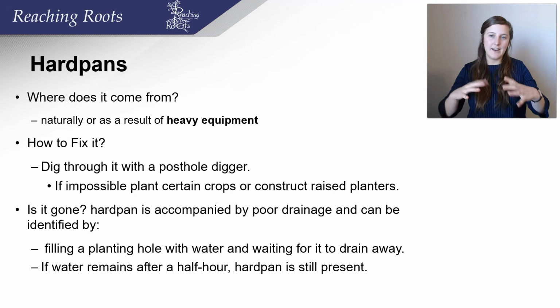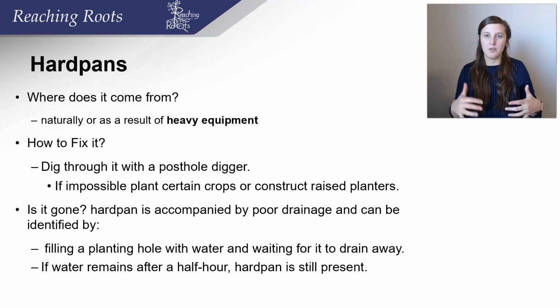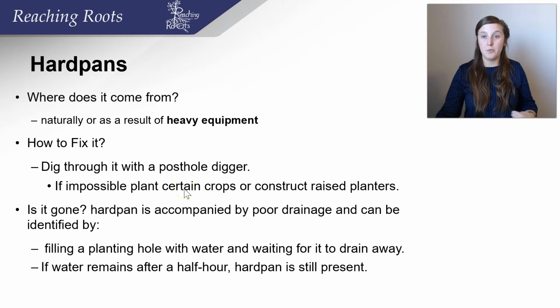Even though you don't crack it in every area of your garden, if you crack it in a few places, water is going to be able to drain through. Roots are going to be able to break through to obtain nutrients and water as they need to grow. So you can dig through it with the post hole digger. So once I've dug through it with the post hole digger, how do I know if it worked? What you can do is you can dig a hole, just like pretend like you're going to plant a big tree or a big plant, and fill that hole with water.